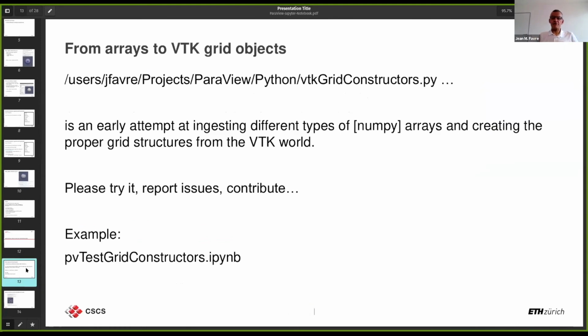Now, what I have done is I have created a set of so-called grid constructors, which is an early attempt at reading in any types of NumPy arrays and creating the proper grid structures from the VTK world. Now, when you use a supported data format, you read your data, and ParaView automatically creates the proper grid structures which fits your data.